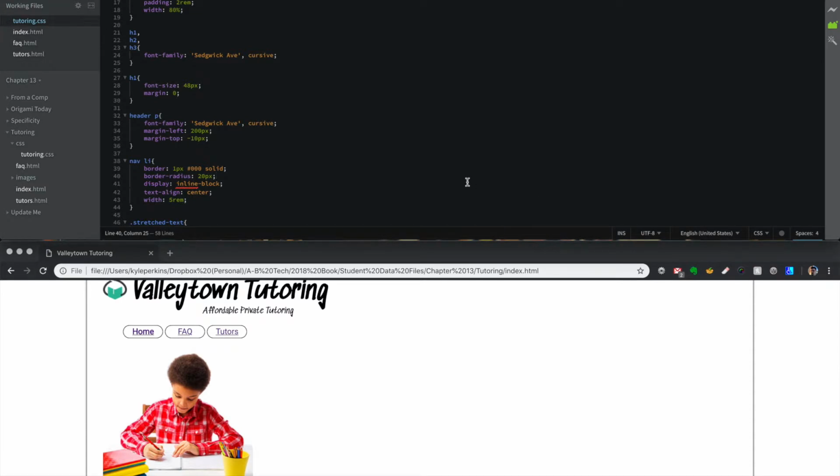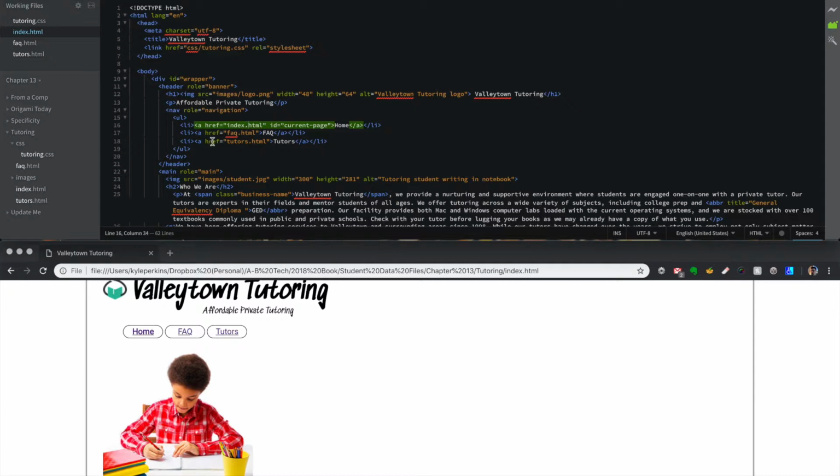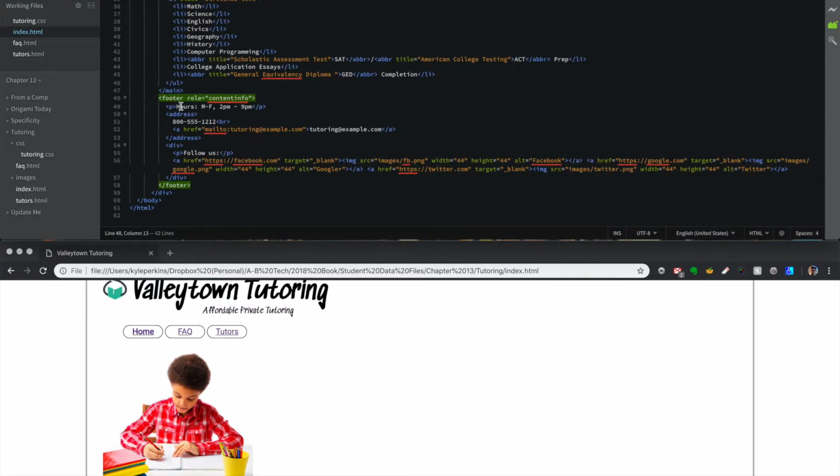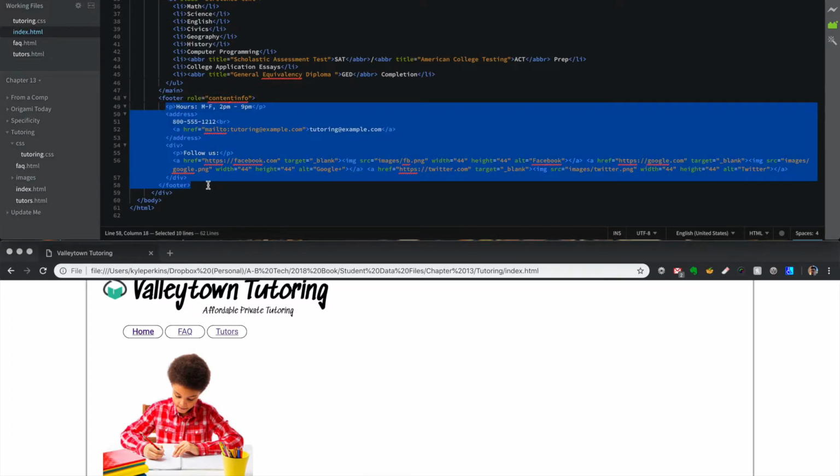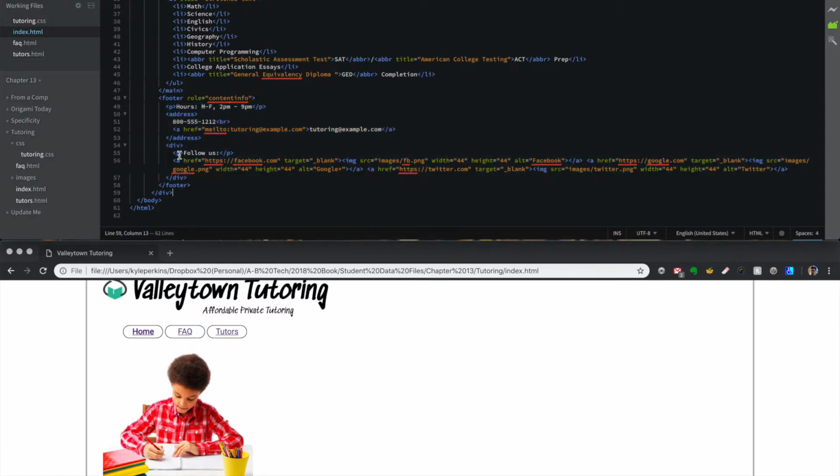All right, save. Next one is the child selector. Let's see, display the code for index.html. Scroll down to footer, which is line 48. And the footer contains two P elements. This is basically the exact same code from the lecture. One is a child and one is a grandchild that resides inside of a div tag. We will style only this one right here by using a child selector.